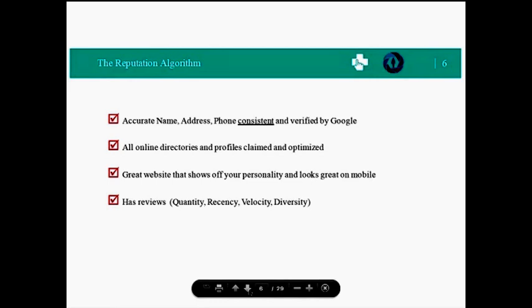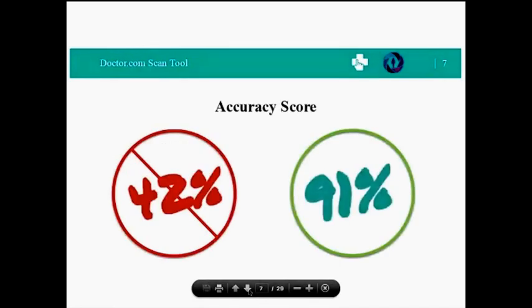When your website doesn't load, or when you have no social media presence or no followers, you look out of touch or even worse. But when your information is well-organized, up-to-date, and authoritative, it sends the right brand message. If this sounds a little bit complicated — frankly, it is. But fortunately, doctor.com has a tool that quickly analyzes all major healthcare and local business directory websites to show you how your practice appears to the major search engines.